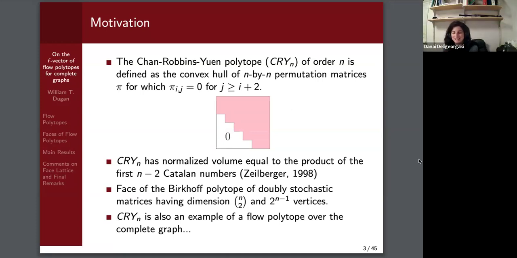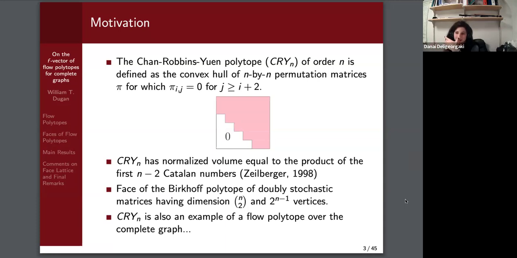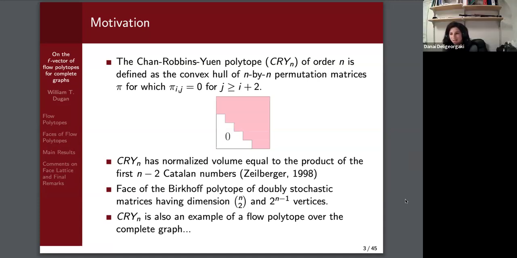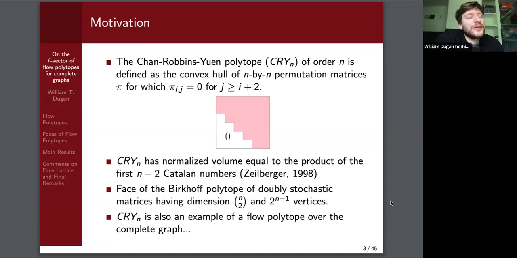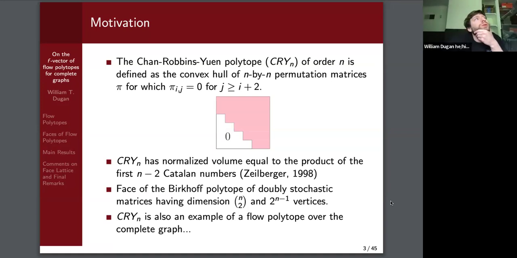Do you know what the last entry of the f-vector is compared to this number? Is it larger, or do you know if it's always smaller or larger than the Catalan numbers? Because in the Ehrhart setting, that would be in the h-star setting, it's exactly the product of the n-2 Catalan numbers. Oh, because you're saying in the Ehrhart setting the leading term is the volume. I'm saying the h-star, the last term is the volume, because it counts the number of triangles, basically.